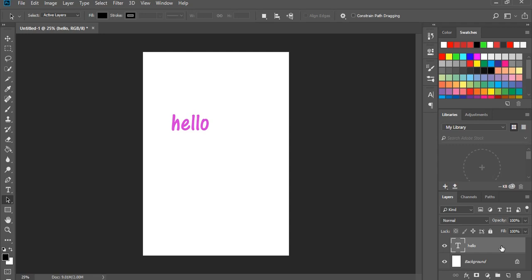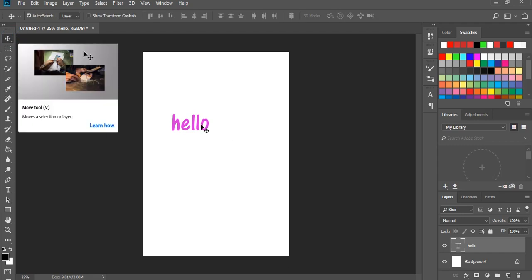So if you come on the top here, you can increase the size.